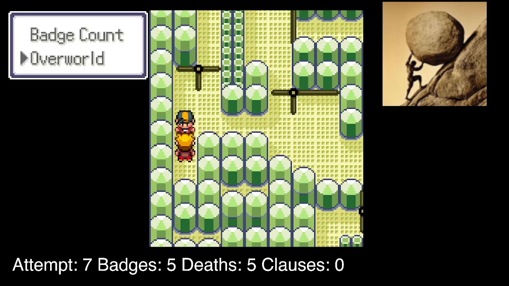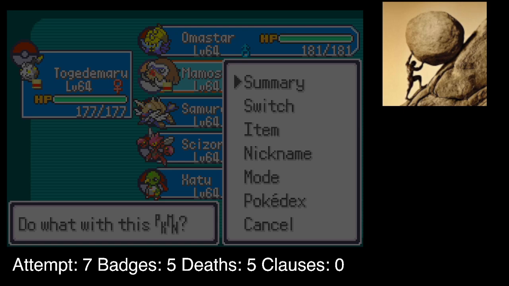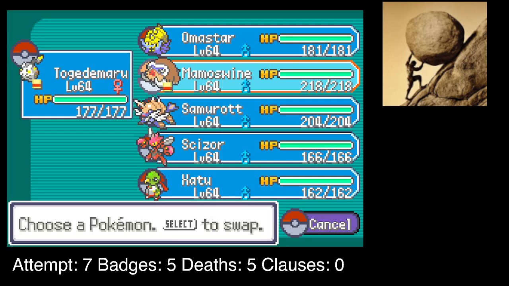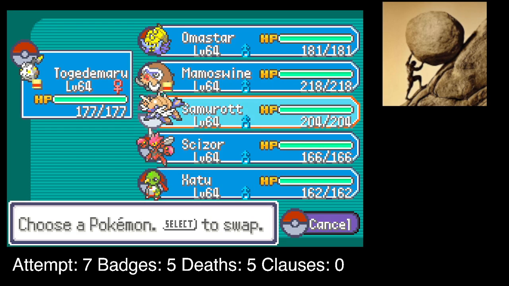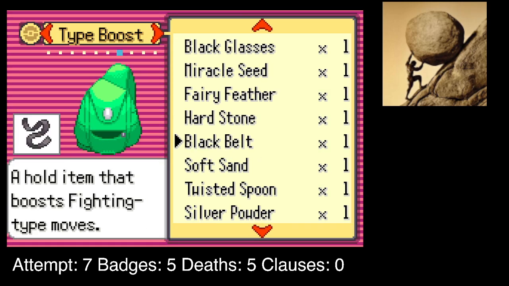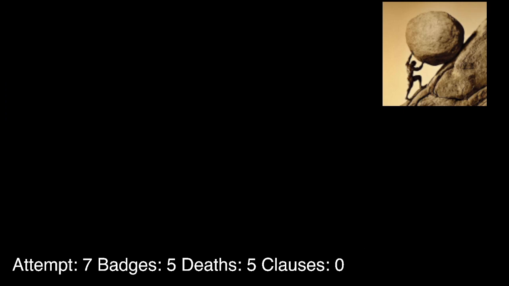I also want to teach Trailblaze to Mamo. I'm gonna get rid of High Horsepower. We have Headlong Rush. That's okay. That's enough when it comes to ground STAB, and Ice Shard's more valuable. I can also TM it if I really need to later. I also want Twisted Spoon on Xatu, Metal Coat on Scizor, and Citrus Berry on Samurott.